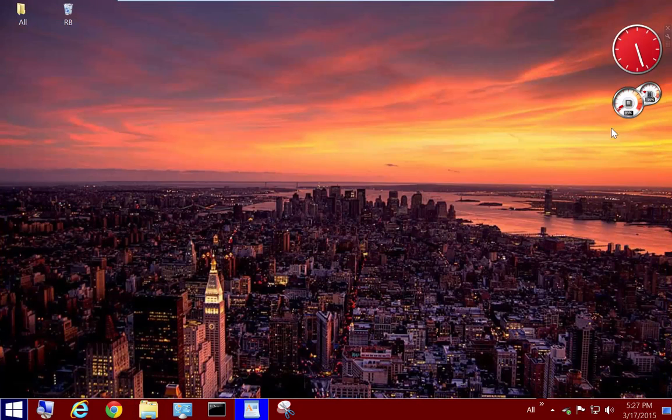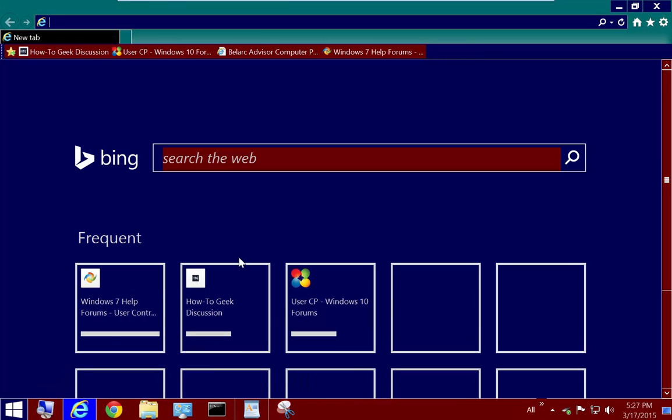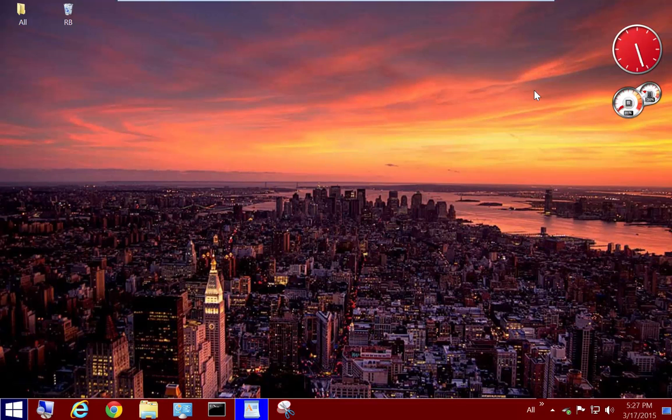So let's get out of this. If you go into the Internet Explorer, of course you have the blue background again and the nice high contrast writing in white, which I like. I can see that a lot better than the black on white, because the white background glares very much. It's not very good for my eyes. Okay, now how do you set that?